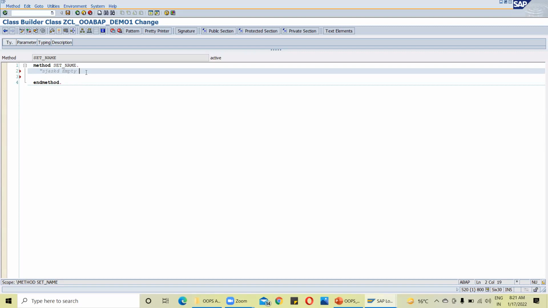How can you identify if the implementation is done or not? You can go inside the method and see that it should be active and that you are allowed to write the code. By the way, code is not written, and that's why it is known as empty implementation, because there is no code.